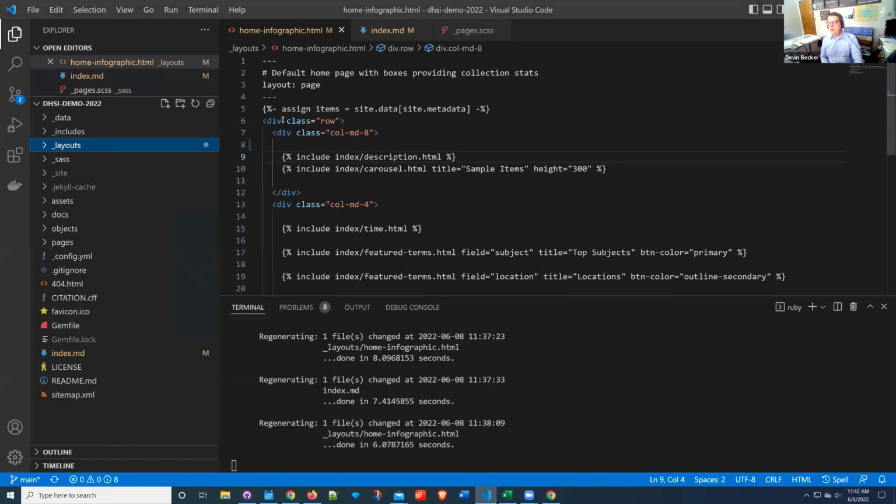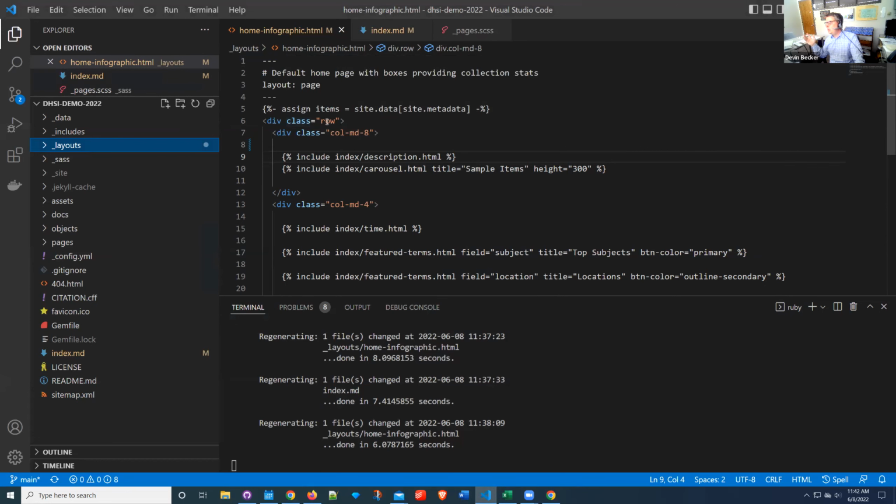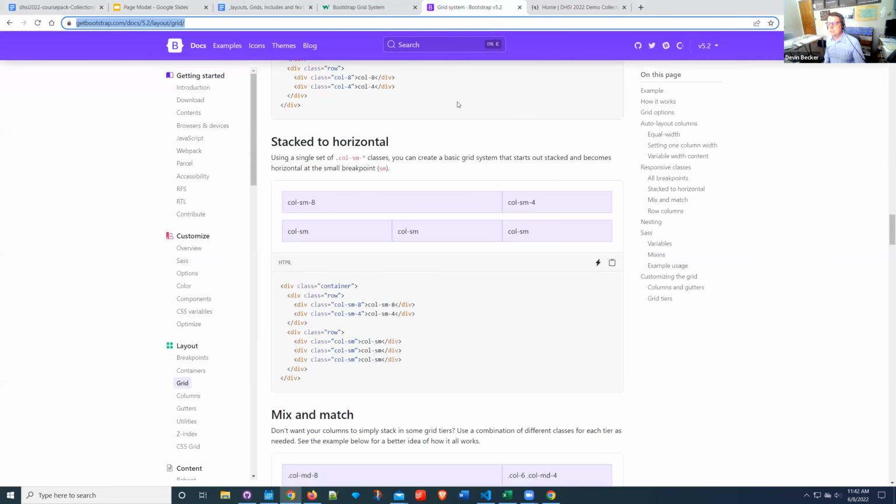This is Bootstrap. Bootstrap is based on classes and JavaScript, but mostly via class. You write the classes and that controls how things look. And Bootstrap operates on a grid system. So it always starts with the row, and then within that, there are columns, and it's on a 12-span system. So let me show you a little overview of that system.